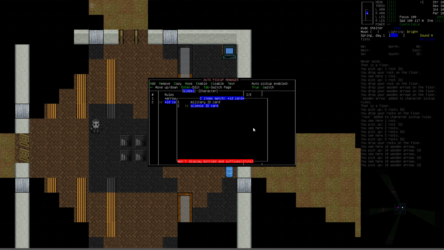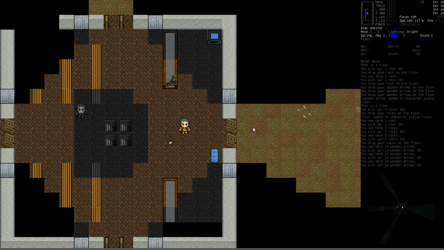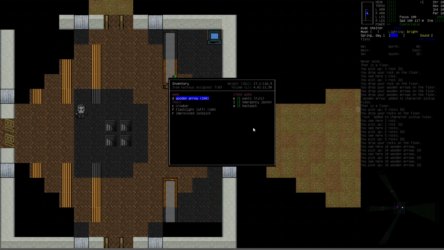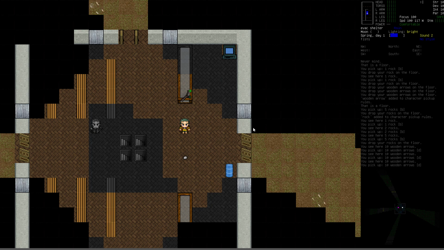So I want to always have a global rule for any characters. Anytime I step on a space that's going to contain either one of these, it'll automatically scoop it up and put it in my inventory so I won't accidentally forget it. Save changes. And now, from now on, all I have to do is walk on top of bodies. And so if I kill zombie scientists or soldiers, I'll just walk on the body and it'll auto-pick up those types of items. So you can very quickly get a good idea of just how powerful this can be.